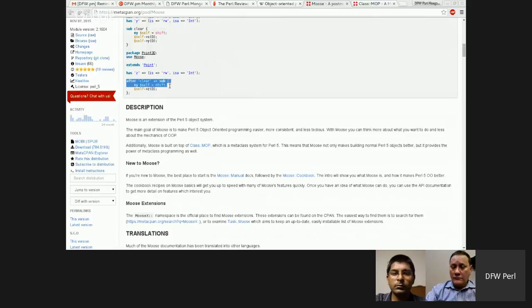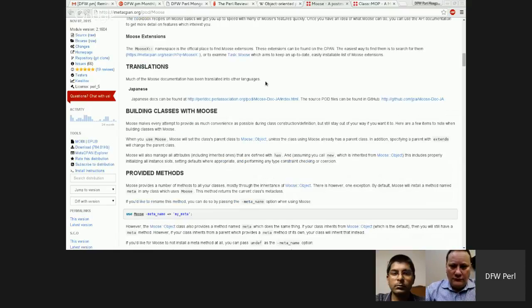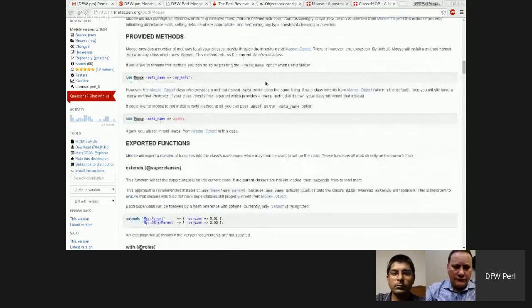You can see that right here, the after keyword that you get with Moose. If you're using Moose, you can say before, after, around, and by virtue of the fact that I'm extending a class, I have a given method from a parent class, and because I have that given method from a parent class, you can start modifying what that method does with the after, around, before. Start looking at this documentation for more examples of what you can do with that.